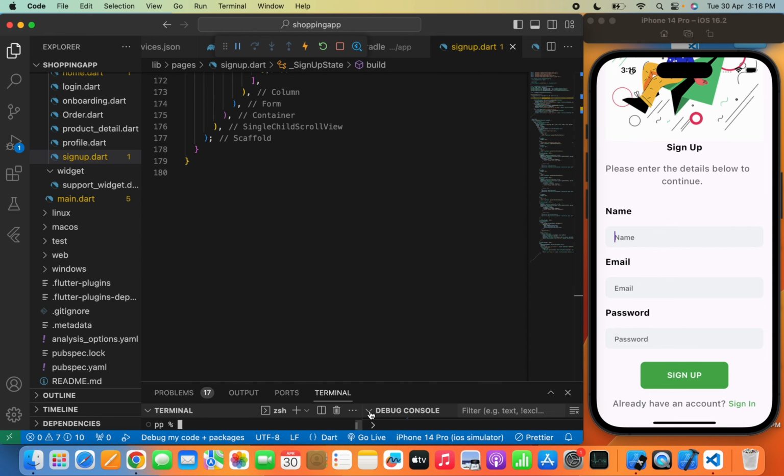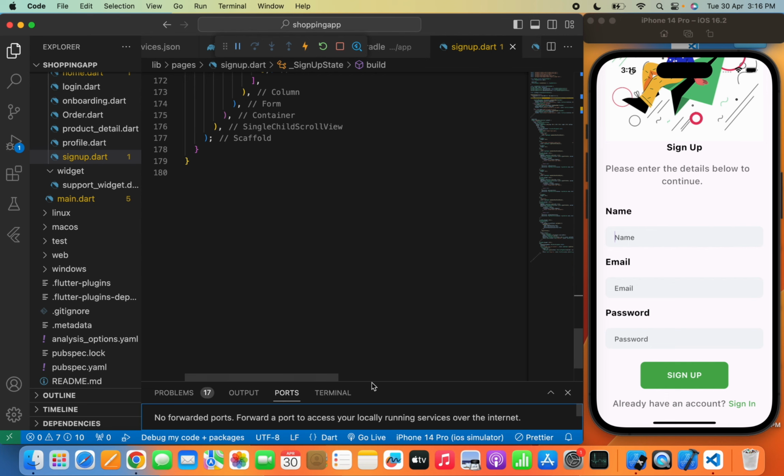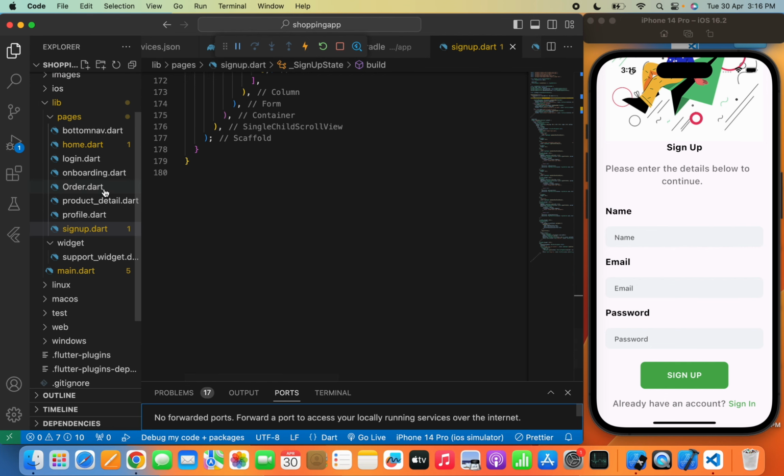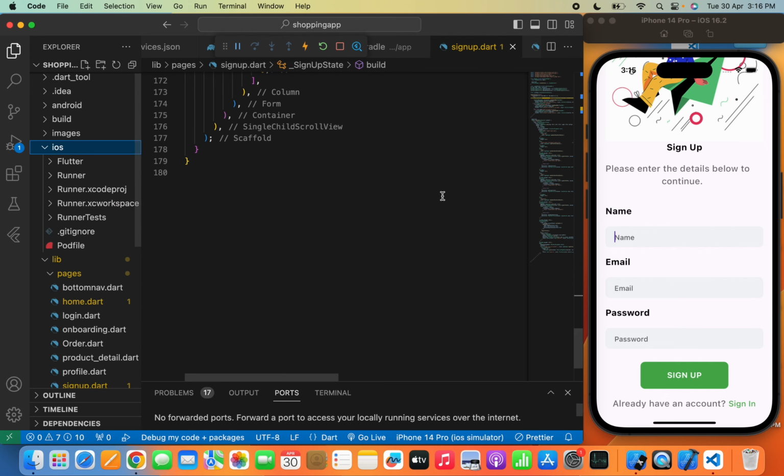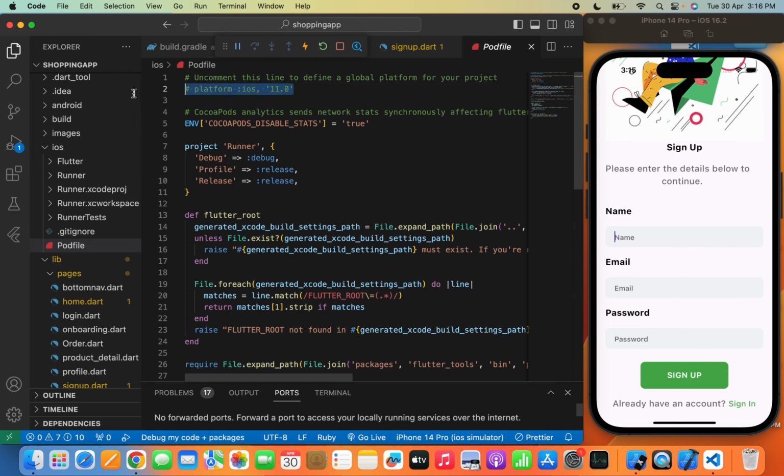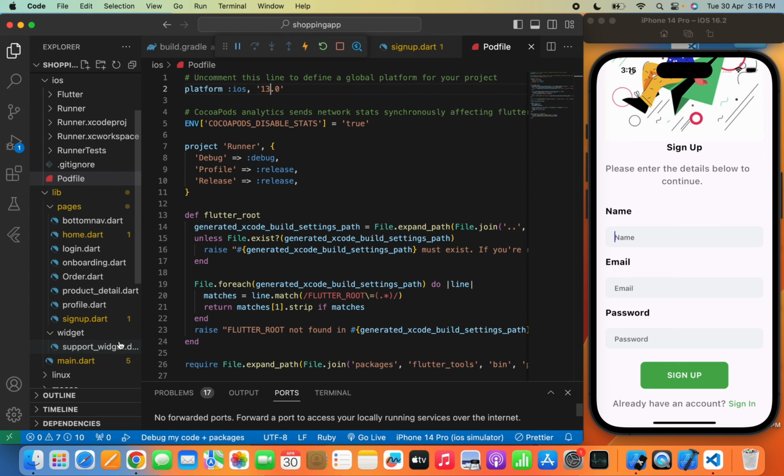Now we need to run the app. So first I'm going to move to the, if you are using the iOS emulator, let's move to the Podfile, and we need to change our platform iOS version to 13. Now we can run the app in the iPhone emulator. So if you are using the iPhone, then you need to do this command from the Podfile. If you are using Android, then you don't need to do anything extra. I have already told you what all things I have done.